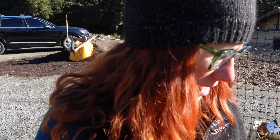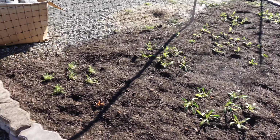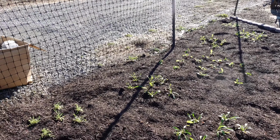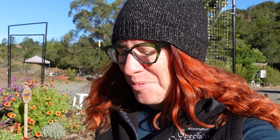After that quarter inch of rain the other day, the new seedlings that I've planted in the new bed look like they're settling right in. They look very perky and happy. That's what you want to see. You don't want to see them droopy. You want to see them nice and upright. Yeah, everything's looking good. Ooh, it's very brisk this morning.